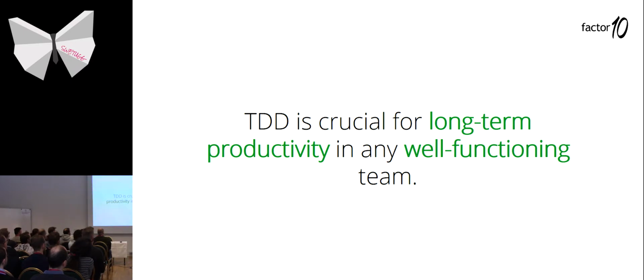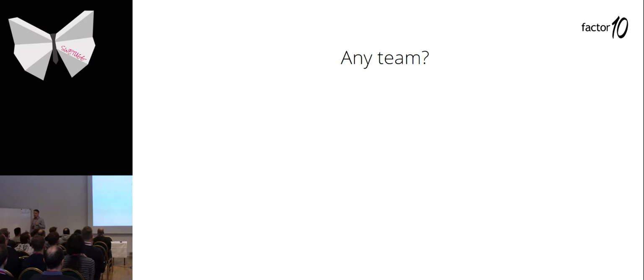And I write well-functioning team because in a team there may be lots of problems. And in the environment that the team operates in, there may be lots of problems. And of course, some of those problems are so big that not even test-driven development can fix them. Do I mean any team? Yes. Small team or big team. In a big team, there will be more communication, of course, so perhaps even more important there. But as soon as you are 2 people or more, I think this is very valuable.